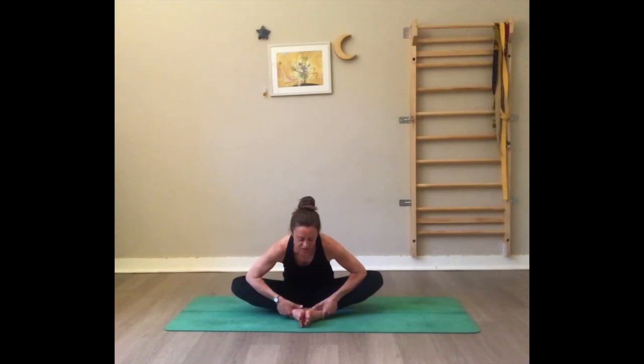Now inhale, open the chest. And when you exhale, you really fall forward and over. So you want to bring the belly button towards the heels. I know it seems quite a challenge, but that's the direction you want to take. And you keep pressing your knees towards the mat.